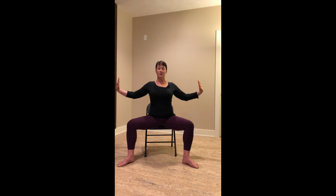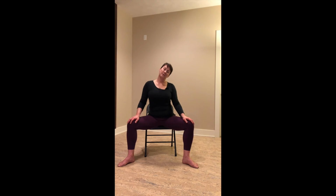Start to reach those arms wide. Press through the fingertip. It doesn't matter how high the arm's on. If it feels better for the shoulders to be a little lower, do that. Wherever you are, maybe add a little roll of the wrists or a wiggle of the fingers. Take an inhale. And as you exhale, bring the hands back to the thighs. Good. Take a little shake, a little roll, if it feels good.